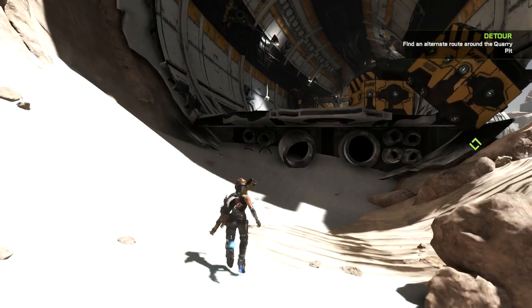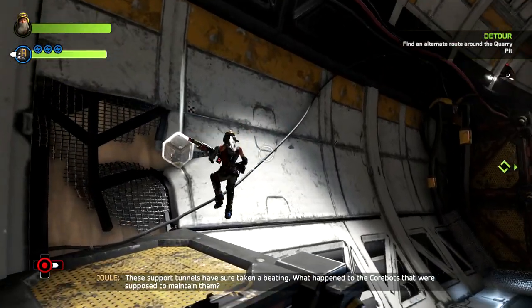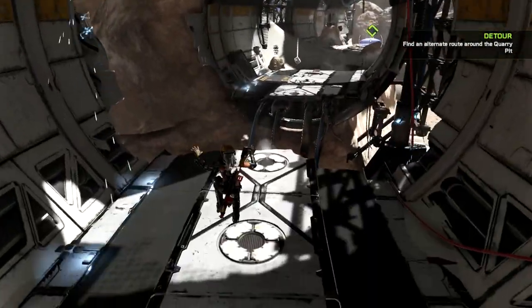But yeah, I don't know if the colors do anything different. I think they're just for the look's sake. These support tunnels have sure taken a beating. What happened to the core bots that were supposed to maintain them? I don't know.